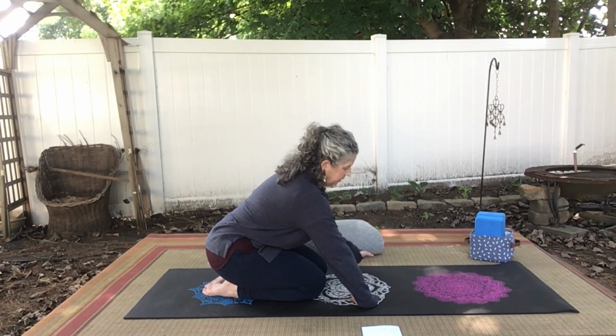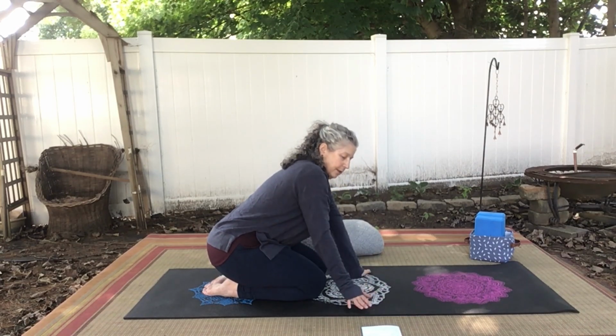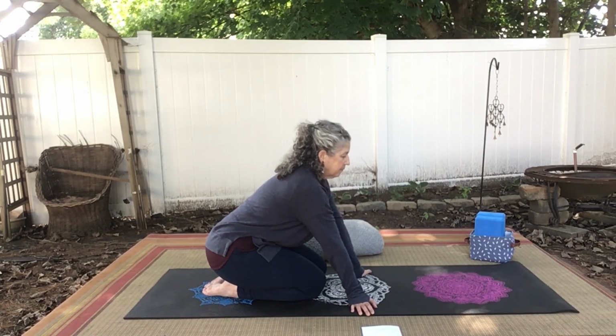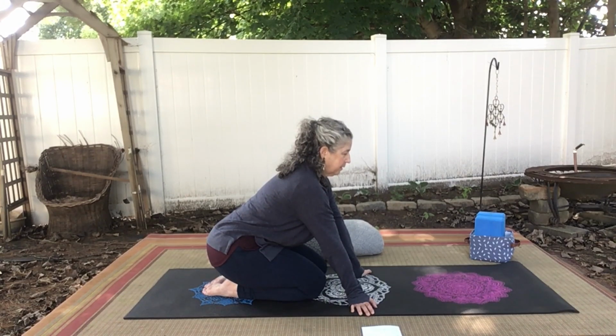And now go ahead and turn your fingers so they're pointing out to either side of your mat. Same thing. Maybe sitting up a little taller. Neck is in line with your spine. Feeling a gentle stretch in your wrist.